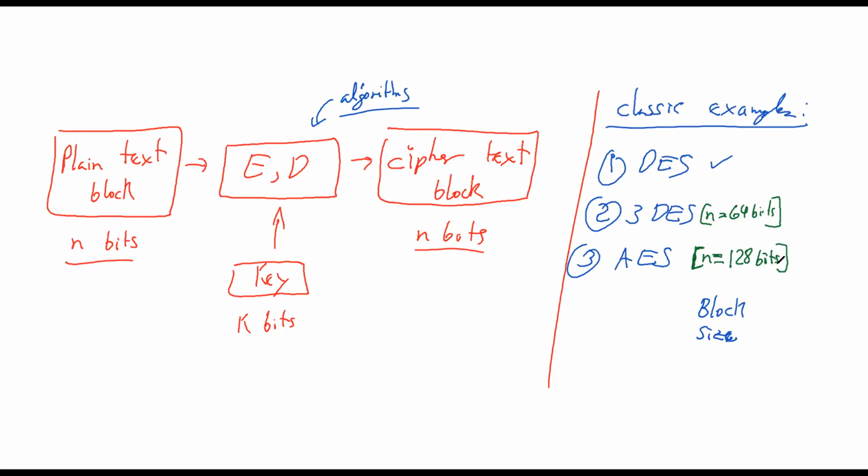And hopefully as you were practicing, especially in your performance lab last week, you saw that the bigger we make these things, the slower the algorithm. So these are important values, but at the same time, the more secure, the harder it would be to break. Now, if we were talking about key size, that's going to be the K value, and it could be something bigger than the block, 168 bits. This one could be 256 bits, and so on.